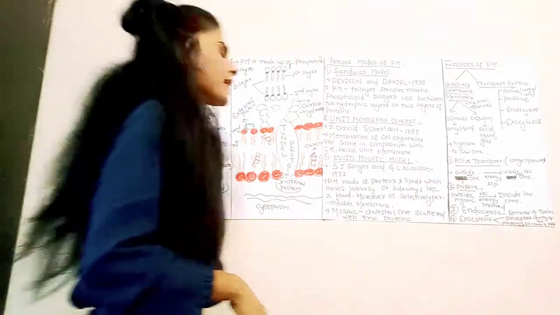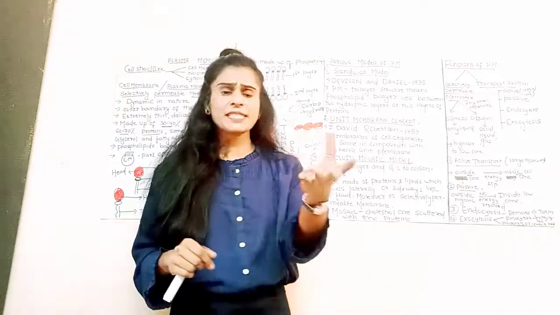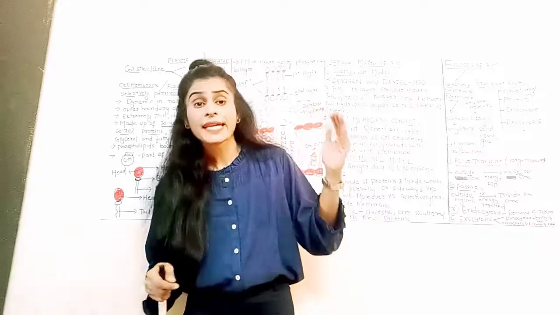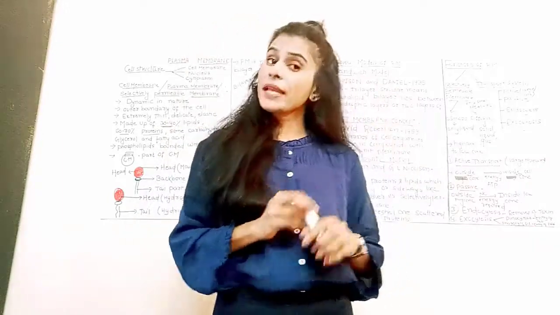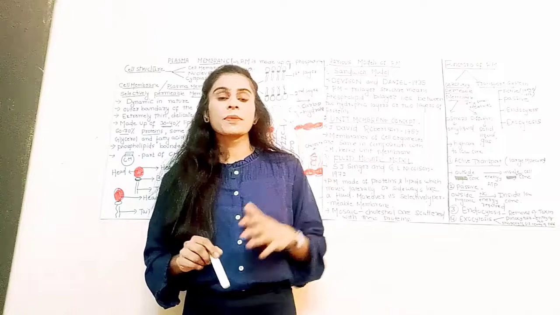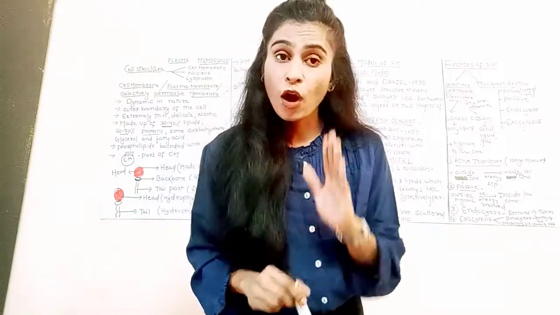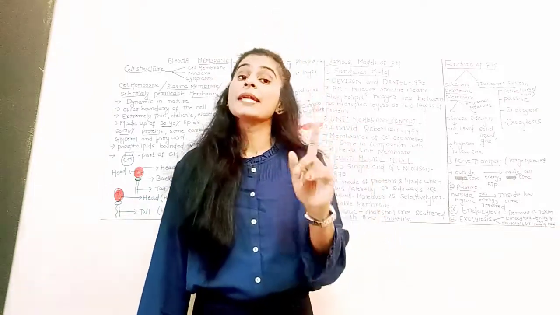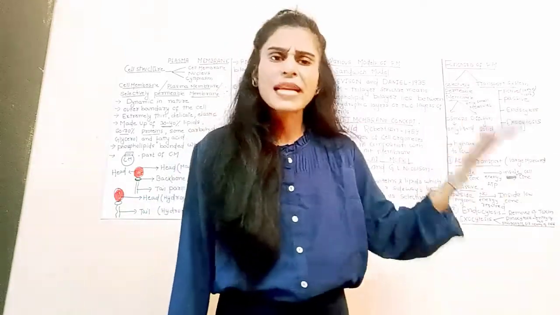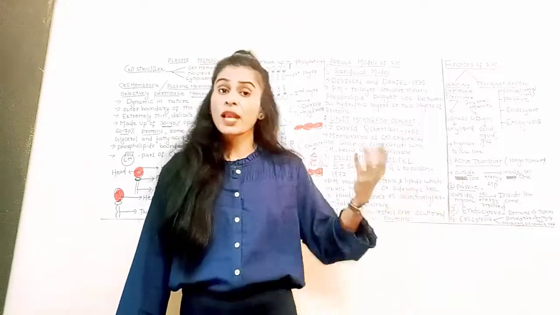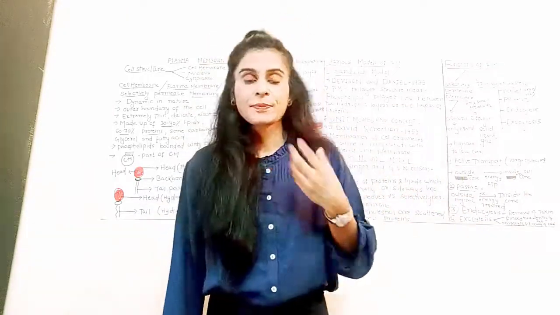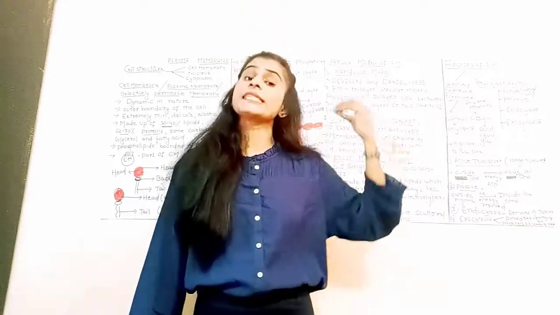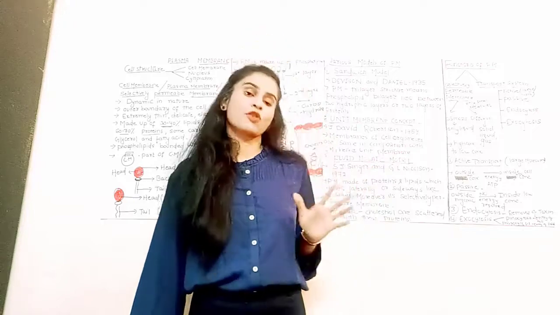We have discussed that it is a selectively permeable membrane, a thin, elastic, and delicate structure. But what is this plasma membrane made up of? It is made up of lipids and proteins, and some glycerol, carbohydrates, and cholesterol are also there. Majorly, it is made up of proteins and lipids, and that too phospholipids.